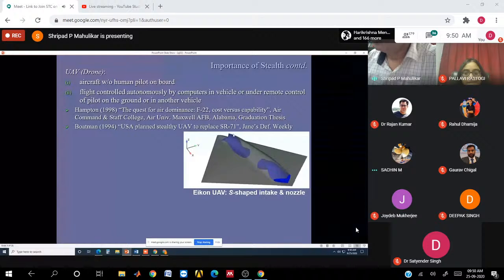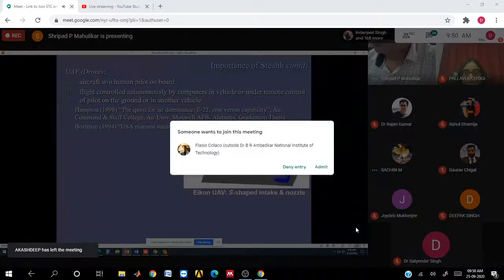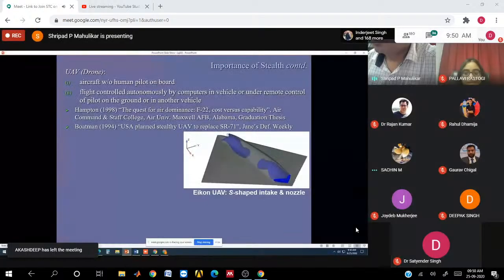But at the same time, because stealth needs to be given priority, we need to live with and manage the pressure loss in order to arrive at stealth features, that is, hiding the inside part of the engine from the front side and from the rear side, which is especially important from the point of view of radar. It is also important from the point of view of the thermal infrared signature.